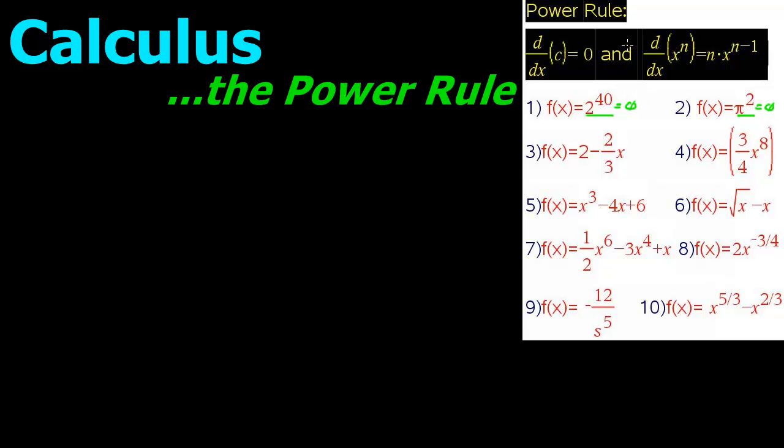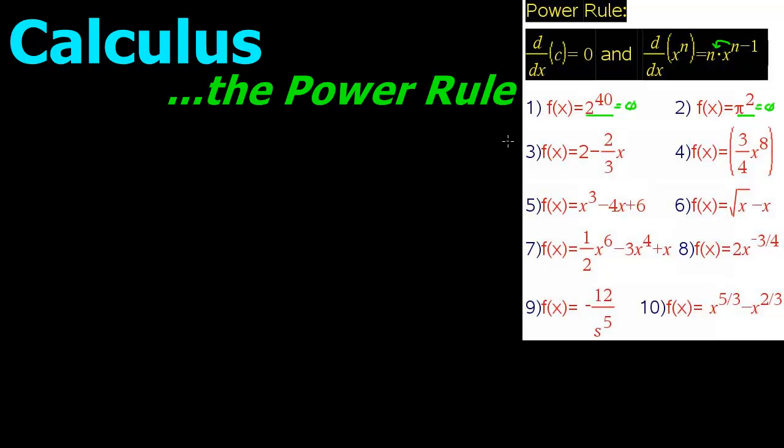Okay. So for the second part, we've got the derivative of a function is going to equal the exponent, which is this n, minus 1. But first thing you're going to do is you're going to take this n and multiply it by whatever is in front of that x. So if it's a 2x squared, you're going to take the 2 from the exponent, multiply it by the 2x, which will leave you with a 4x, right? And then you're just going to take that 2 for your exponent minus 1. It's going to leave you with 1.